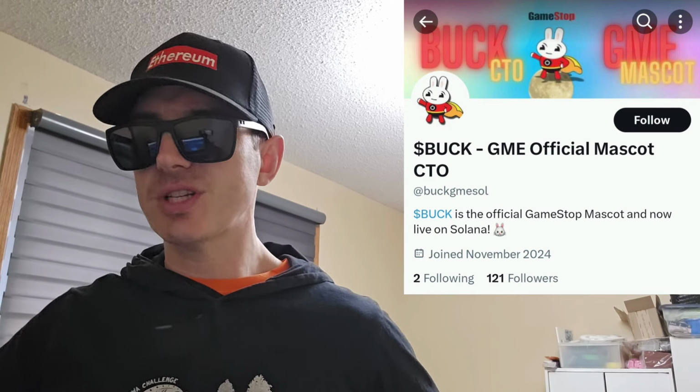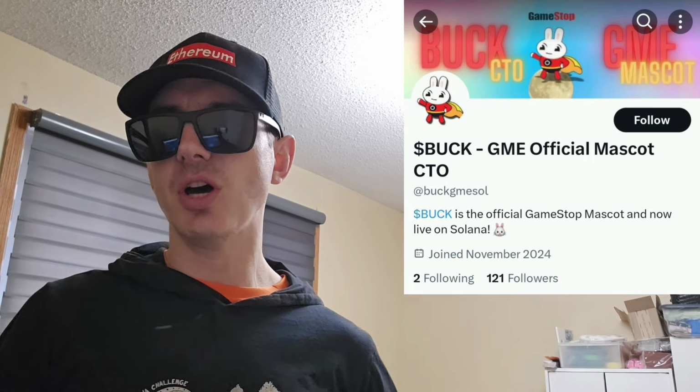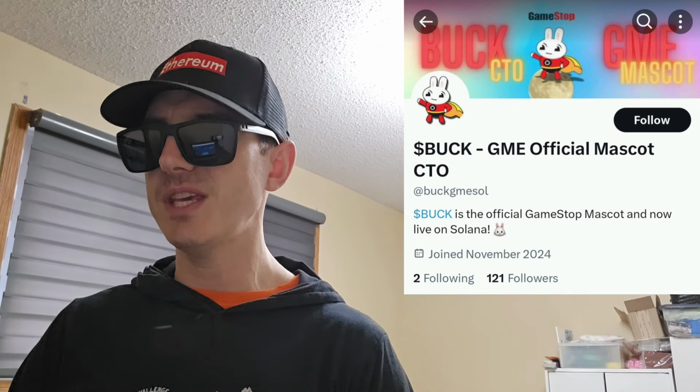Today we're going over the GME Mascot token. Ticker symbol is BUCK. Now, there's been a trend going on of mascots in meme coins right now, especially on the Solana blockchain. There's been Lester, the Litecoin mascot that basically started it all from a tweet back and forth between Litecoin and Doge. Then we have the Lbank mascot that just came out yesterday. I did a video on that token. And then there was also Coinbase and Binance mascot tokens were pretty popular. And now we have the Gamestop mascot, BUCK, getting his own token.